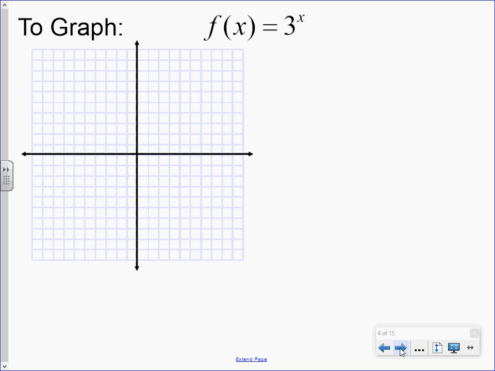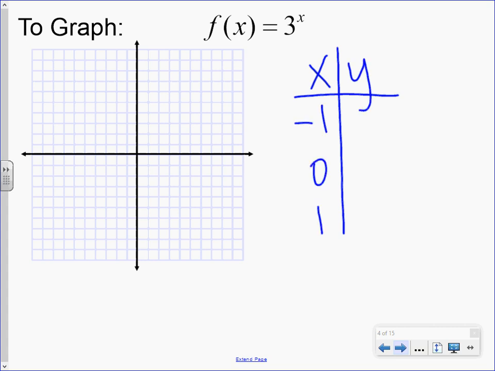And what I'm going to have you do is pick the same 3 points for every graph. And you're going to see a pattern, and they may be the same 3 points you did last year. I am not sure. But what I want you to do is plug in -1, 0, and 1.